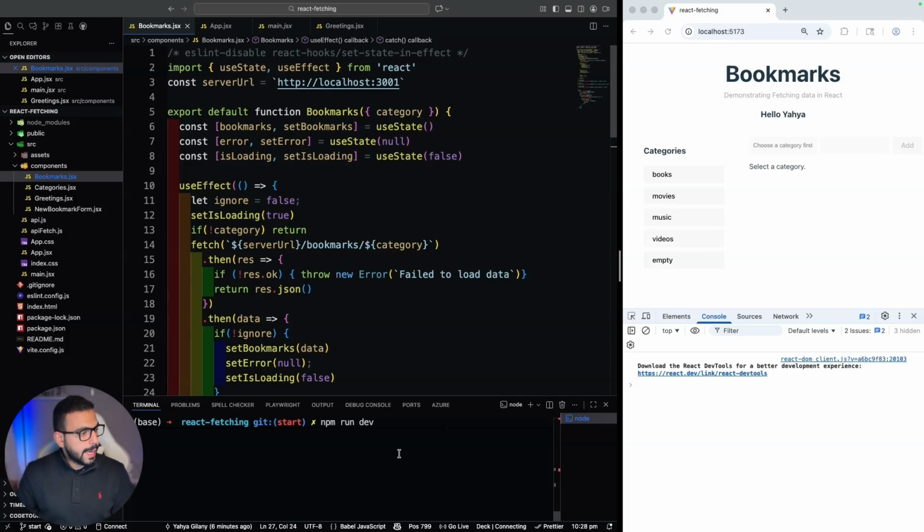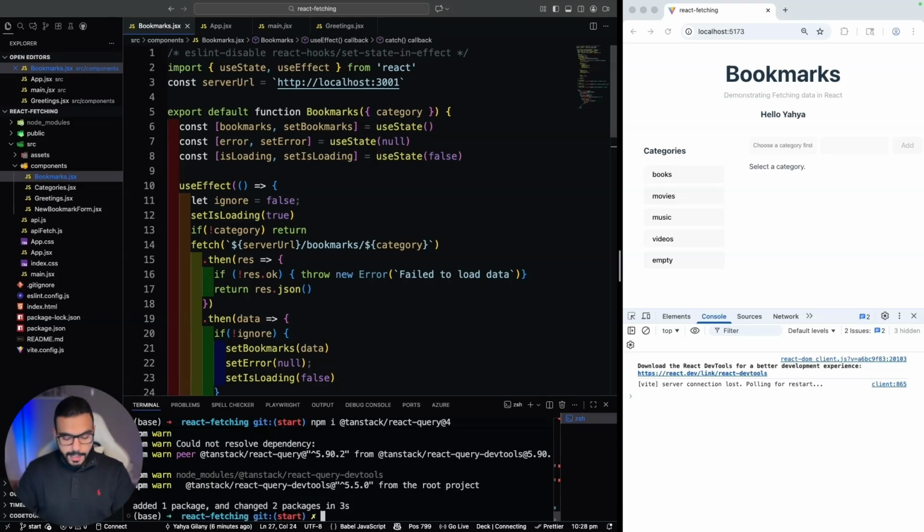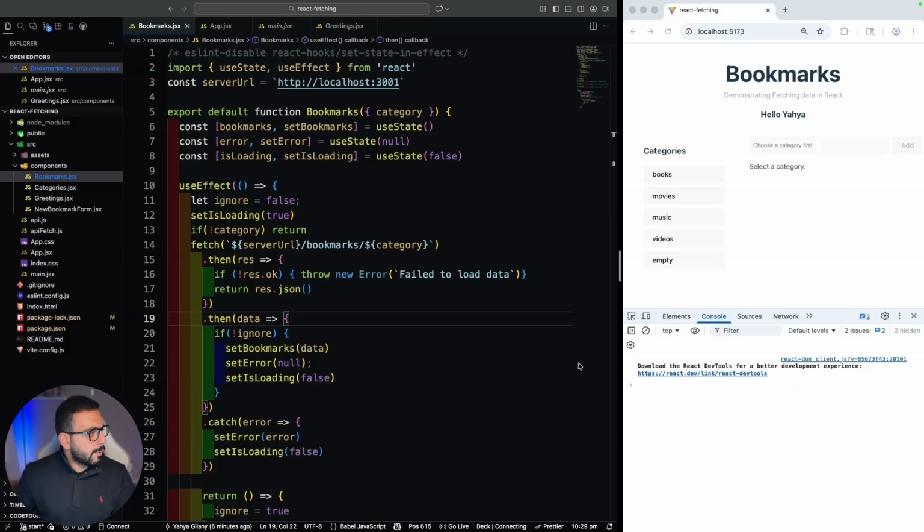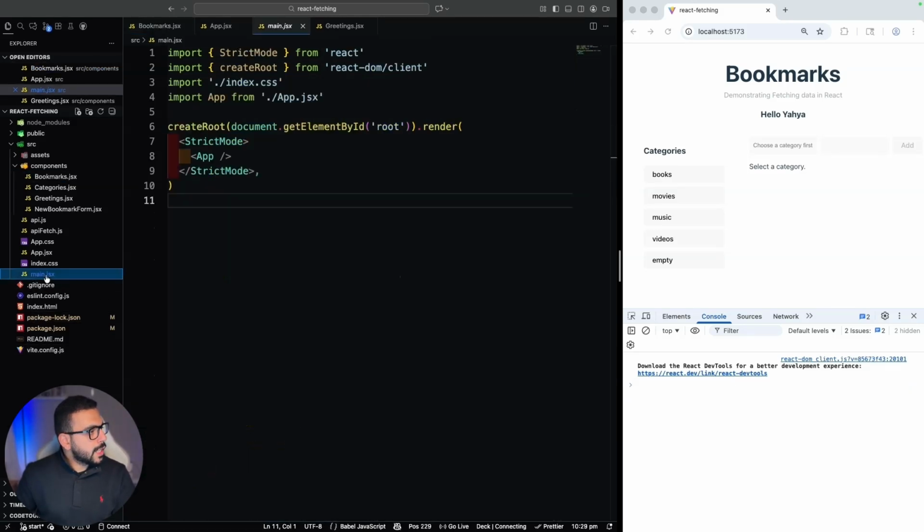I'm going to kill my application and then we'll run npm install @tanstack/react-query. And we're looking for the 5th version, which is the latest version of the library at the time of recording this video. So I'll go ahead and run that. And once it's there, I'll just go ahead and run my application again. And let me go ahead and close it. And now what we need to do is go to our main.jsx file.